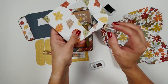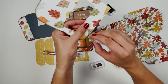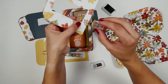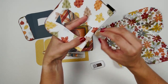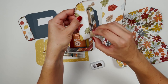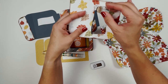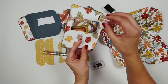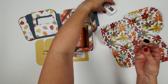So, I think in a nutshell, what I'm trying to say is if you like this technique and you want to do it, here's one way to do it with stuff that's available now. Because the way that I was doing it for a long time with the color box ink pads is no longer possible because they're discontinued. So this is not discontinued. These are just plain old daubers. I forget the brand name. And then this is Catherine Pooler ink.